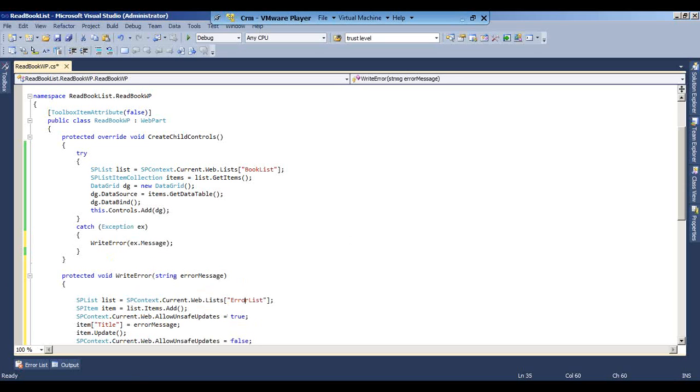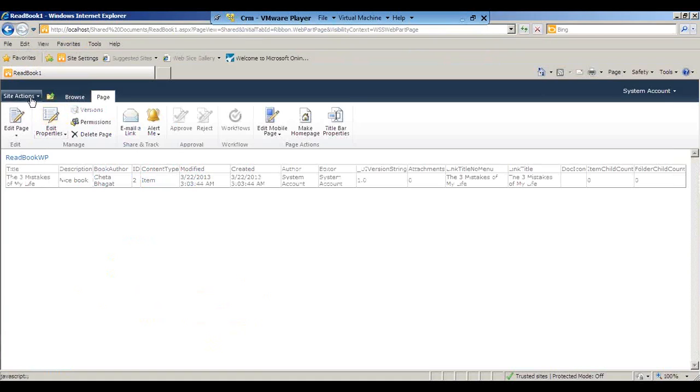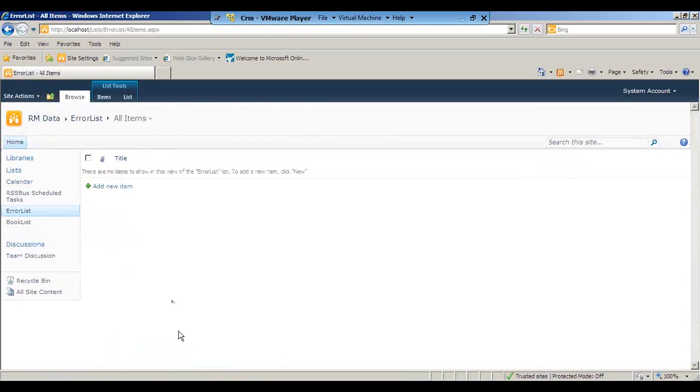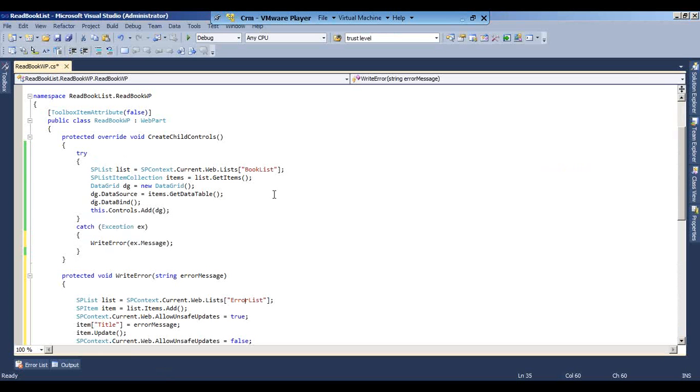And the error list, I have already created one error list here. There is nothing, just the title is there. So I'll test this within my on premises only.